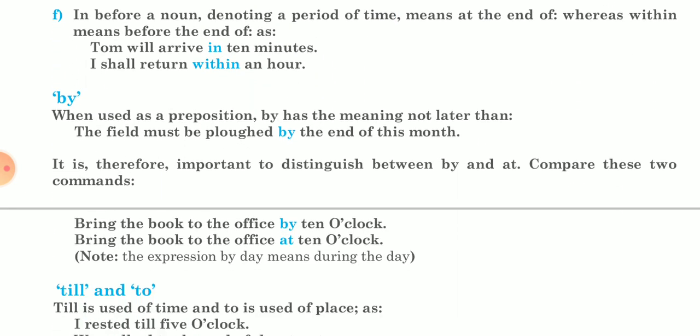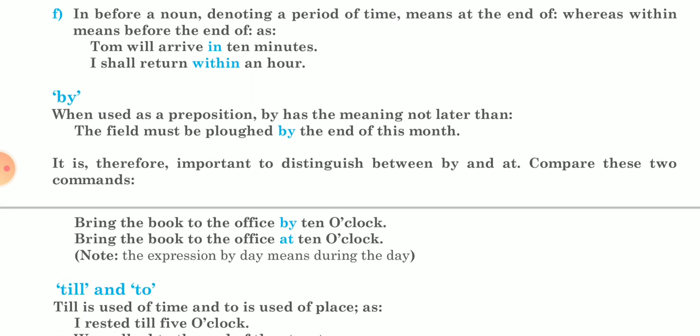Okay. Next, in before a noun denoting a period of time means at the end of, whereas within means before the end of. As Tom will arrive in 10 minutes and I shall return within an hour. Within an hour means not before an hour. Okay, in 10 minutes means up to 10 minutes.